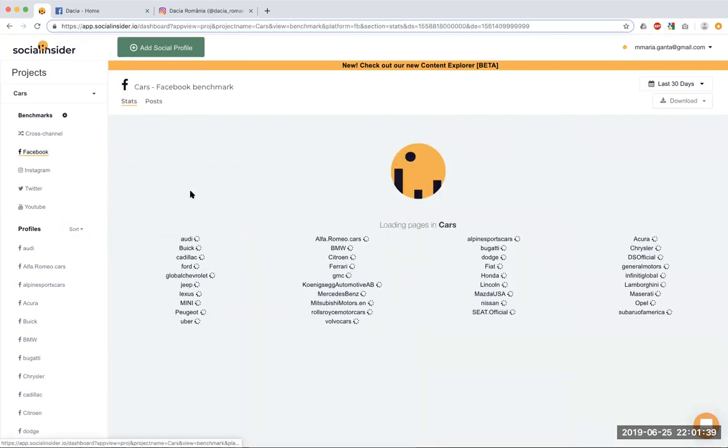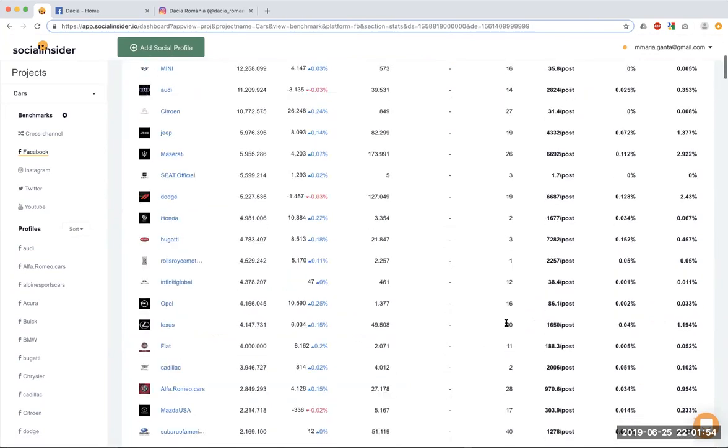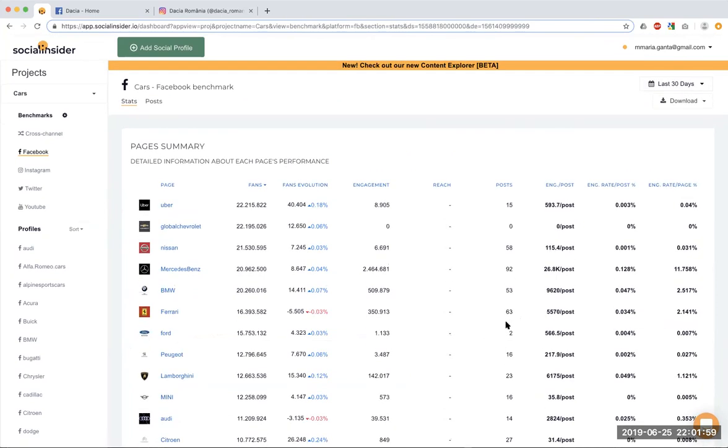So let's click the Facebook under the benchmark section, and we're going to see them all in action. As you can see, there are a lot of pages here. Oh, it loaded up pretty quickly. And so let's see what are we dealing with here.